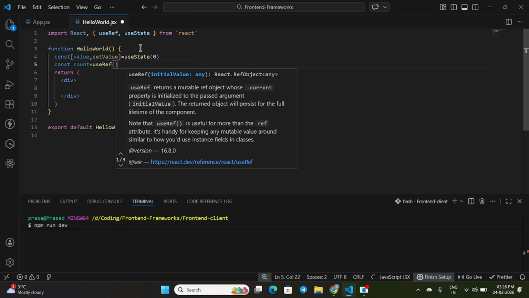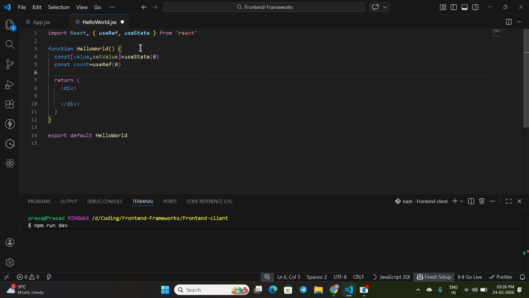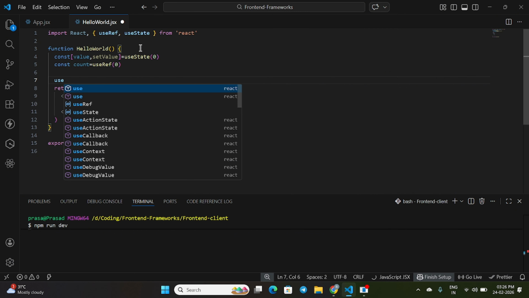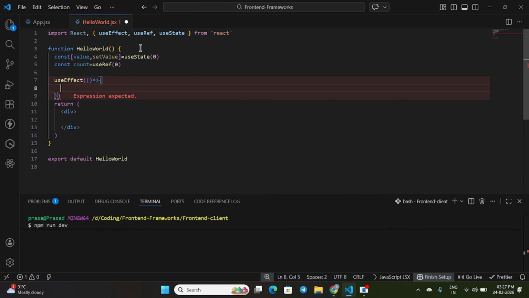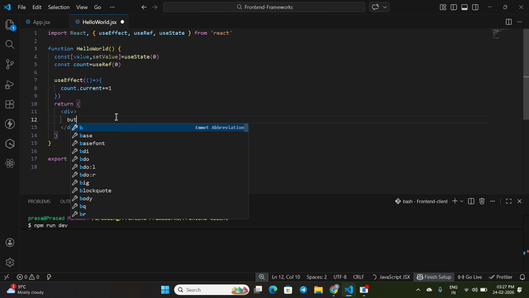Inside this useRef also I will add 0, and then later useEffect. Inside this useEffect, count dot current plus, I'm using the assignment operator directly. We will see later which useEffect we need to use.